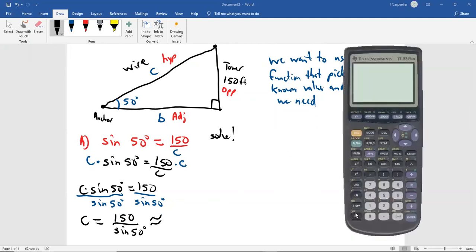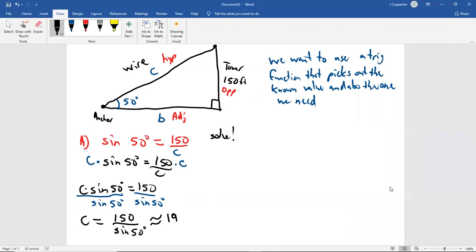So we go to our calculator, we turn it on, we clear our screen. What's the first thing we always do with trig with a calculator? We check our mode. I'm in radians, which is bad. I need to switch it to degrees. Hit enter. Hit second mode, which is quit, to get out of that. And then I can type 150 divided by the sine of 50 degrees. See, if I had used cosecant, my calculator wouldn't be able to do that. I'd have to do a reciprocal on my own. Don't use cosecant. And you get 195.8 when you round appropriately. 195.8 feet. So that's the length of the wire.